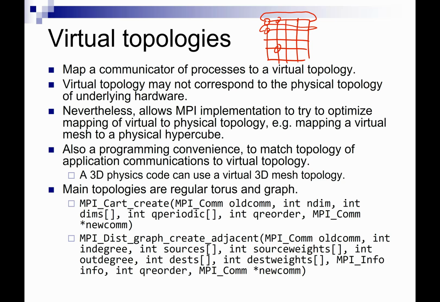To create those types of topologies in MPI, to create these tori, you use MPI Cartesian create, or cart create. And for the graph, it's more complicated, but you have a graph creation function. I'm not going to go through the graph creation process. It's kind of complicated, and if you're interested, you can look that up in the MPI documentation. All I'm going to do is show you an example of creating a mesh topology.